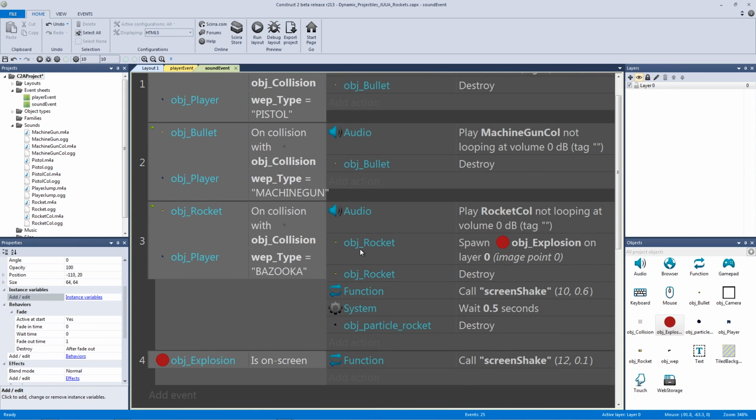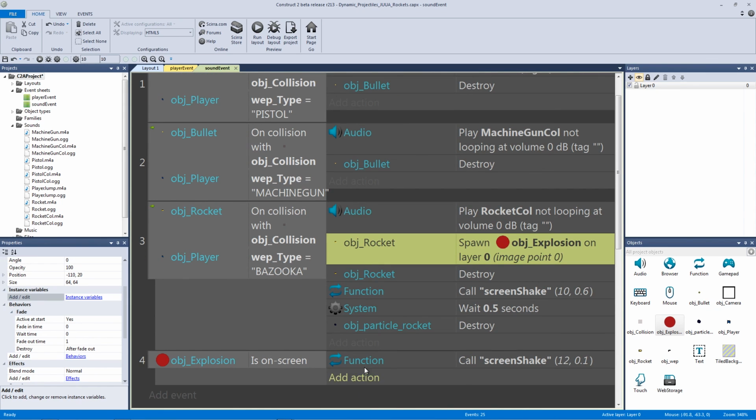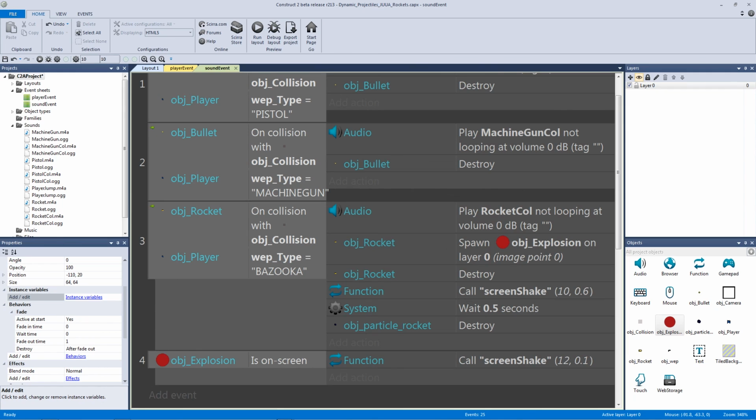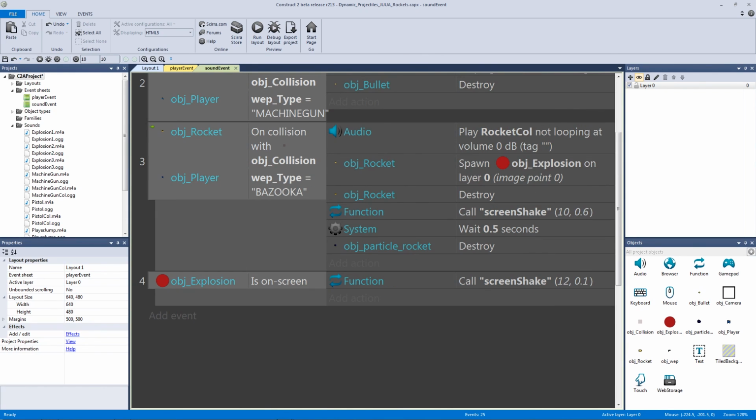And of course, you can add an explosion sound effect, which I need to grab. So let me do that. Okay, so what we have is I've imported 3 different explosion sound effects: explosion 1, explosion 2, and explosion 3. And this is going to give our explosion just a little bit more of that customizable feel where every single time you create an explosion, it's not always going to be the same sound effect.